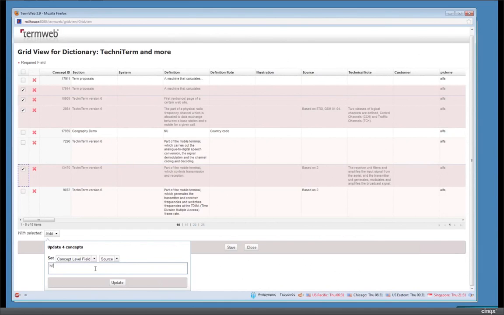We are also testing the system, so there should be no problems for having thousands of terms and thousands of concepts open in the grid view if we so wish. So it is made to work with a lot of content at the same time, and with a lot of different users and different user groups with their own permissions, with their own views, working at the same place. So this is the grid view.